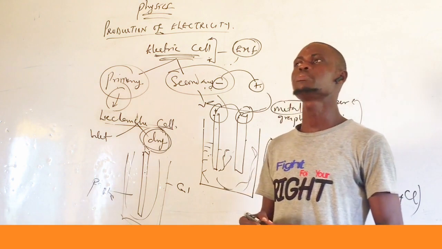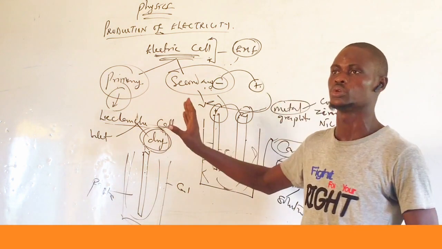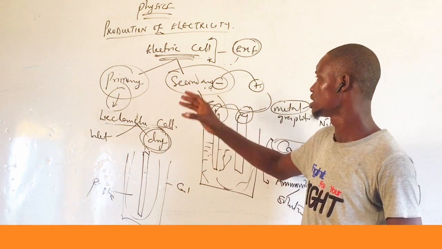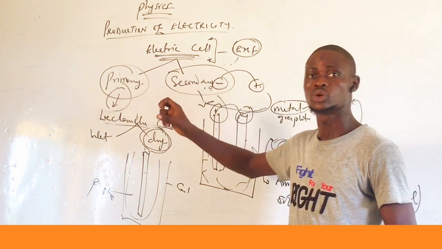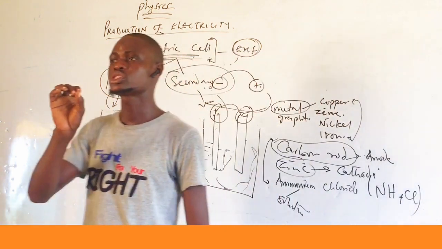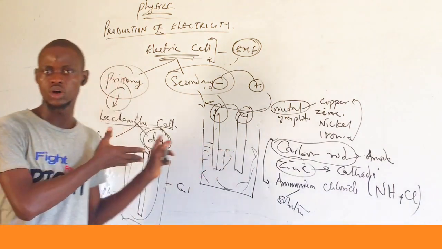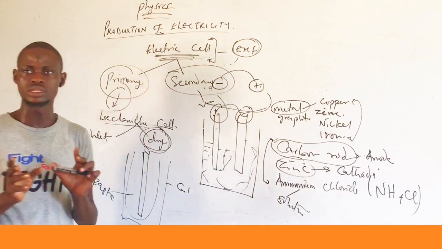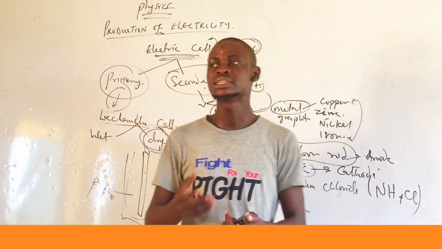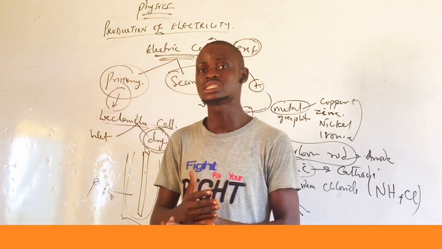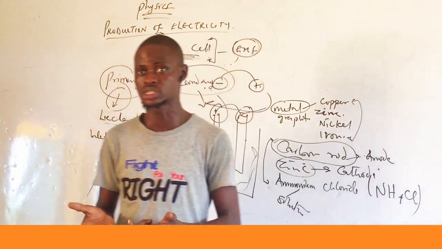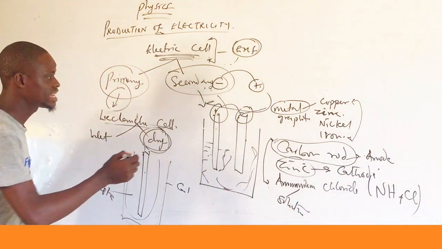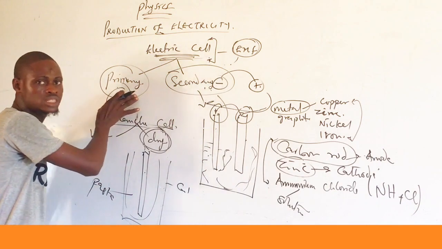Now you see one of the major things about this primary cell. Why we don't use it again when we want to move on to a secondary cell. Now, JAMB will be asking a question about defects of this kind of cells. All primary cells have defects in them. Because of these defects, we cannot recharge a primary cell altogether. Now, what are the defects that primary cells can have?